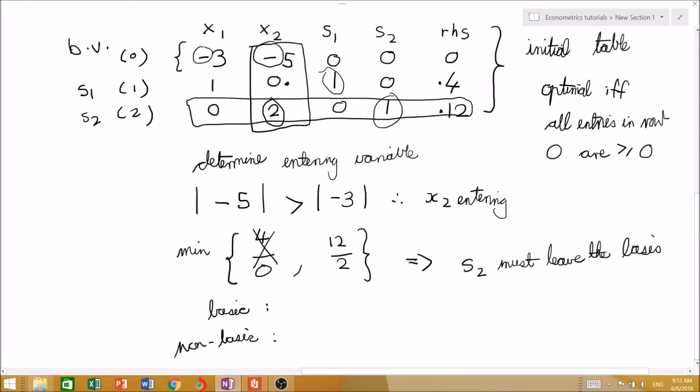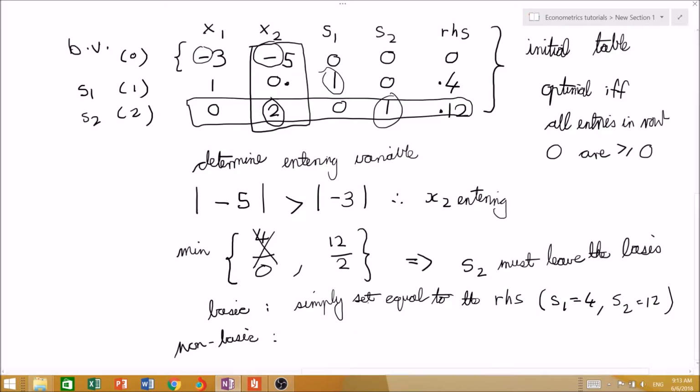And normally when we initialize the simplex method, we set these slack variables to be the basic variables. So they are simply set equal to the right hand sides. So in this case, S1 is 4 and S2 is equal to 12.